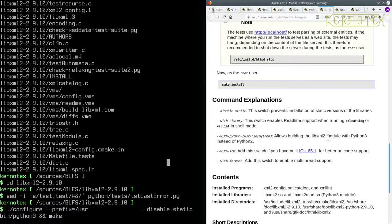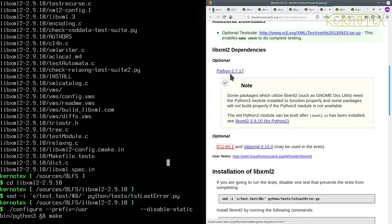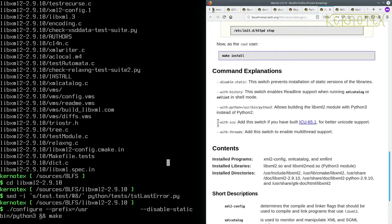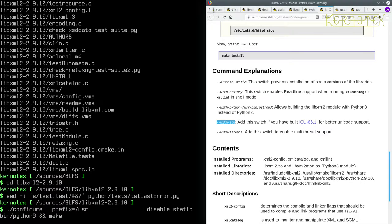That's interesting. It says about building the XML module with Python 3 instead of Python 2, and yet, oh no, yeah, Python 2 was optional. So maybe it was unnecessary to install Python anyway, but there you go. That's why it's always a good idea just to quickly scan the instructions, I guess. So we're going to add in with, oops, I can't paste this, of course. Thinking I can. So I'll just type this in, with ICU, and the other one with threads to allow multi-threaded support.